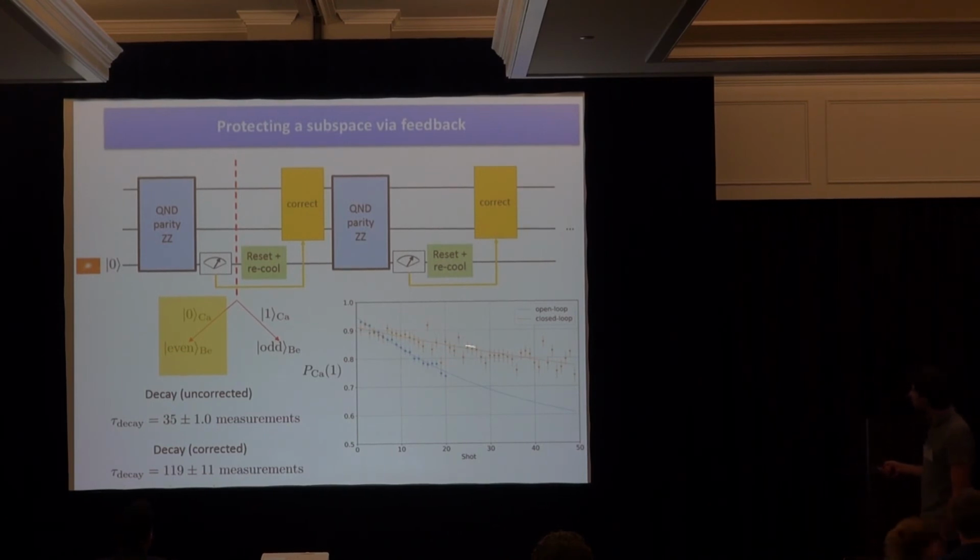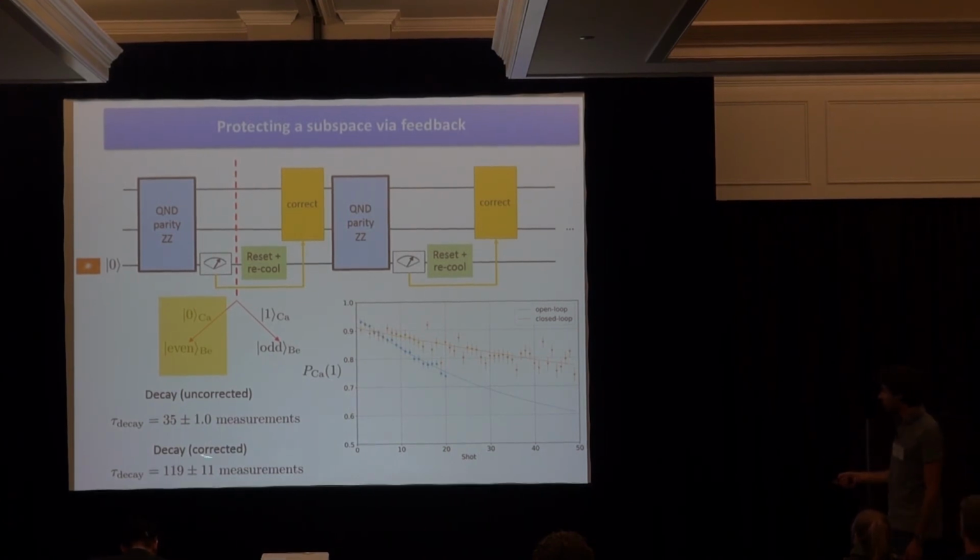So what you see here is the probability of being in the odd subspace. We can do the same thing where we prepare some odd parity state, and then do not apply a correction, but just measure the ZZ stabilizer continuously. And what we see is this blue curve here. We did up to 20 shots. Okay, so what we see is a factor of 3 improvement with the correction compared to without.